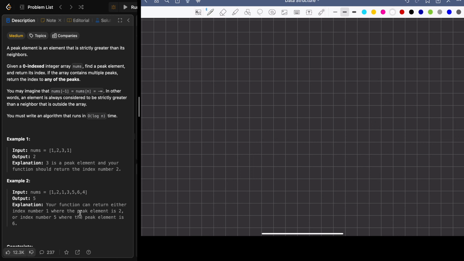Probably it's more complicated. So now we have 1, 2, 1, 3, 5, 6, 4, right? And now we need to search for its peaks. If we visualize it, probably this is the 1, and then this will be 2, and then 1. Let me write it like this.